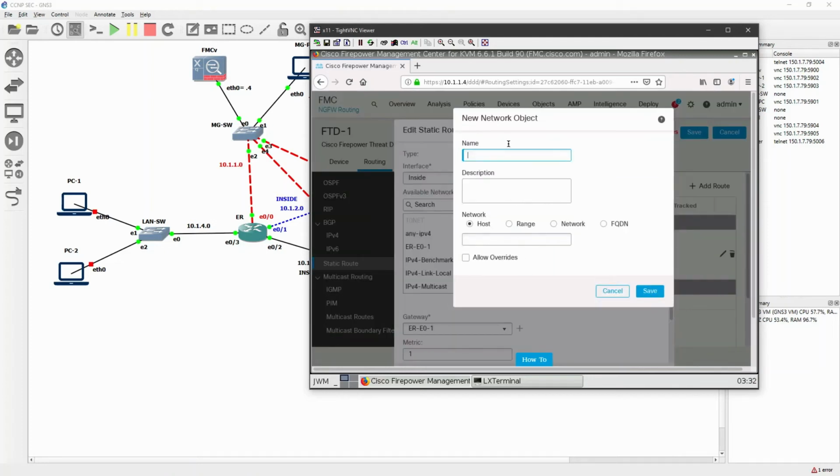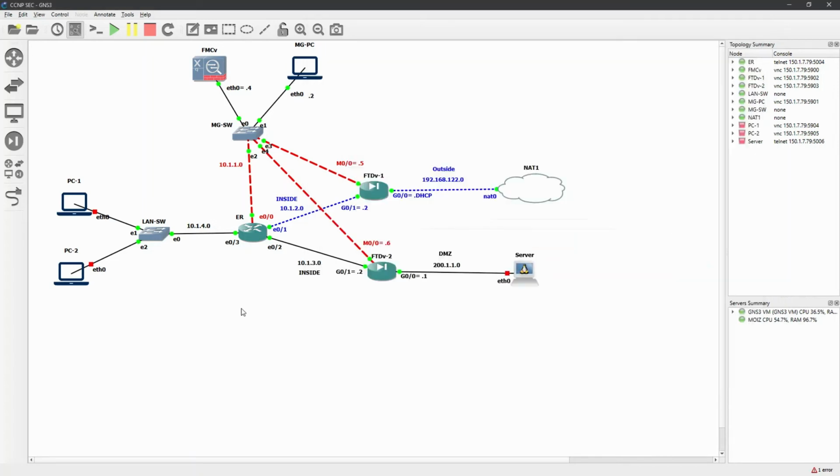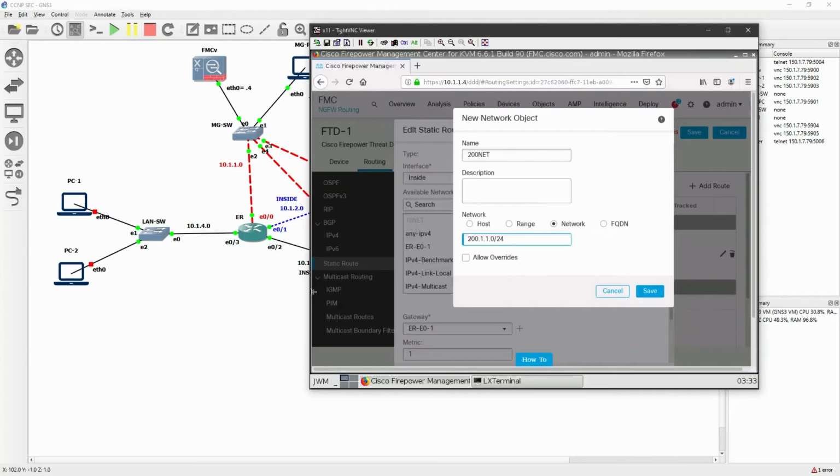Instead of adding another rule, I can say the 200 network, 200.1.1.0/24. Now let's look at the problem over here. I'm giving the next hop as this one, so that means my router should be able to communicate with server 200. So I'll click on save.